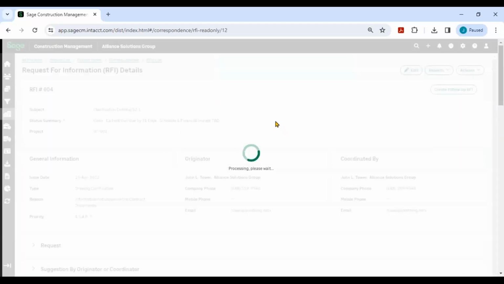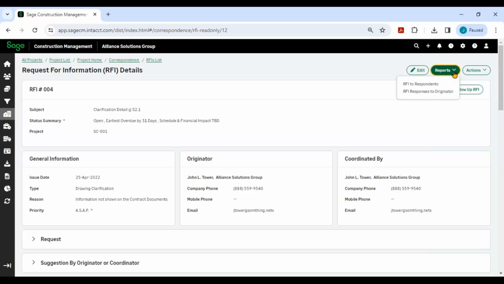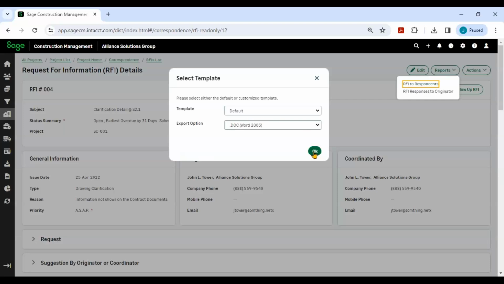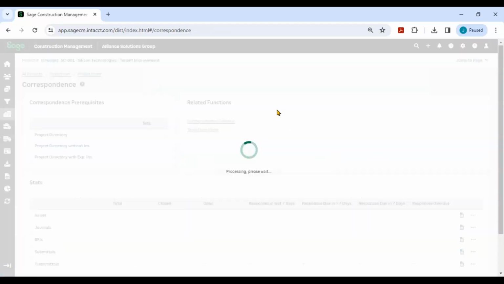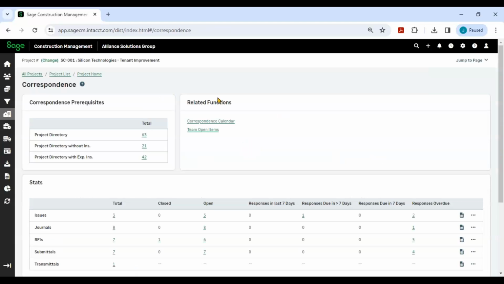So I just updated it and I'm moving it along. I can go in here and send the RFI out to the respondents. So I can email it out, I can do the DocuLink, I can do all those different things right here in the software, really letting us do things collaboratively.